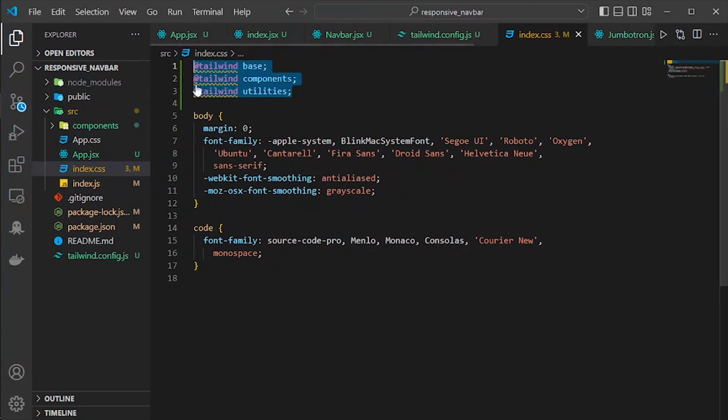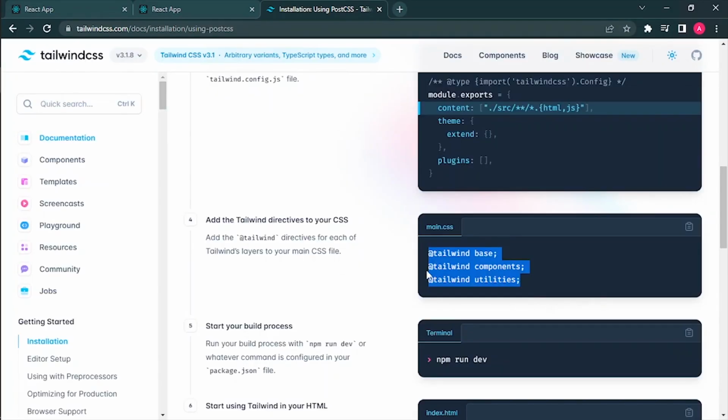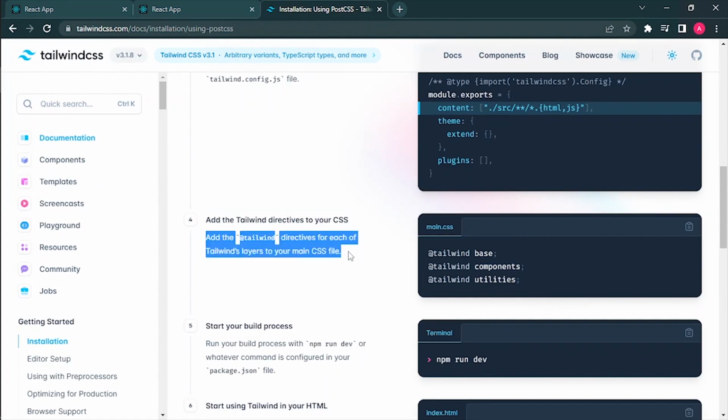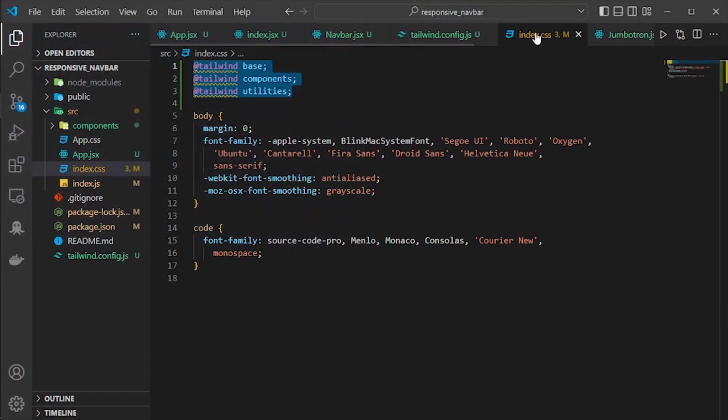That is because all of the pages or all of the components will have access to this index.css. So if you see in the documentation here, the documentation says add the Tailwind directives to your CSS. So in here, add each of the Tailwind layers to your main CSS file, and that means the index.css here.